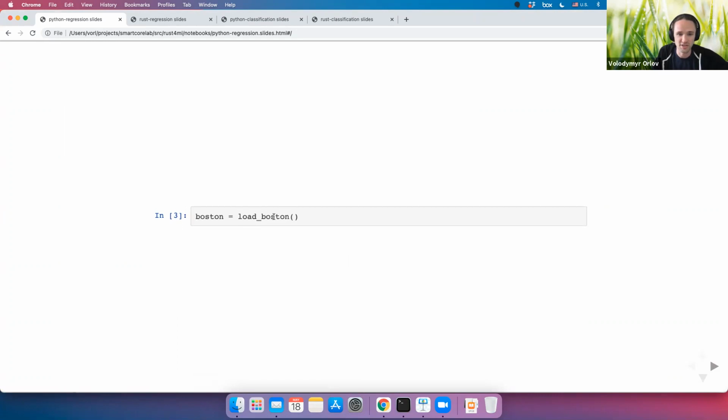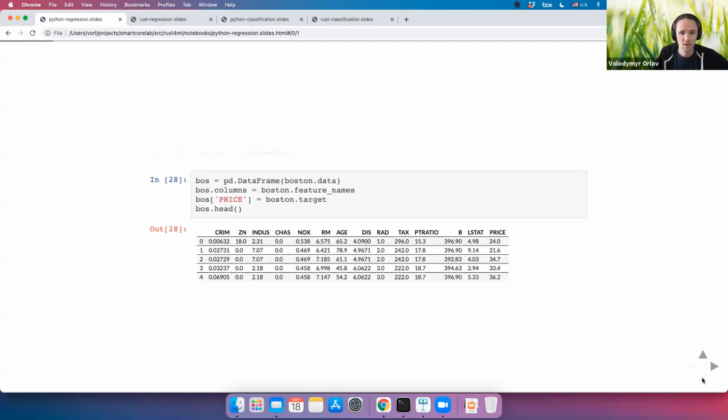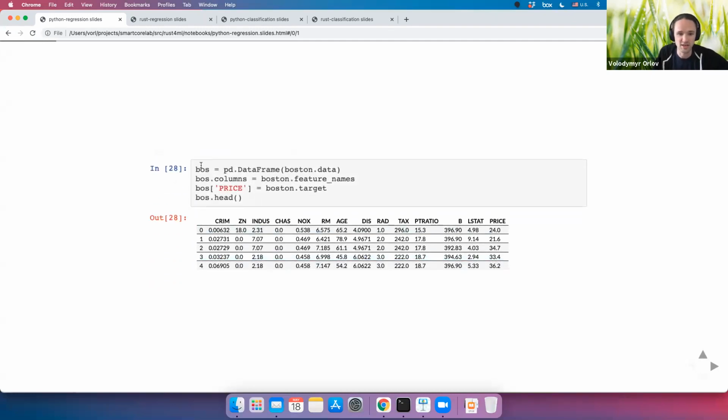This function, load data set, comes directly from scikit-learn, one of the libraries that I've mentioned that provides a big selection of machine learning algorithms. So I'm loading this data set, and right away I'm displaying it just to make sure I've loaded it correctly. And as you can see, it's exactly the data set that I showed previously on one of the slides.